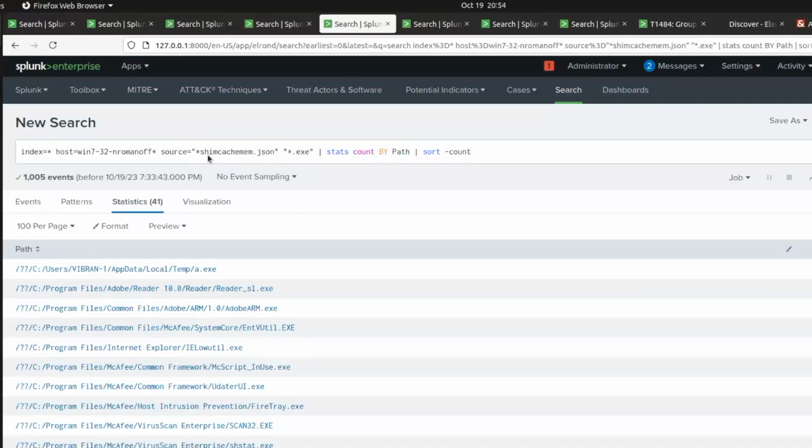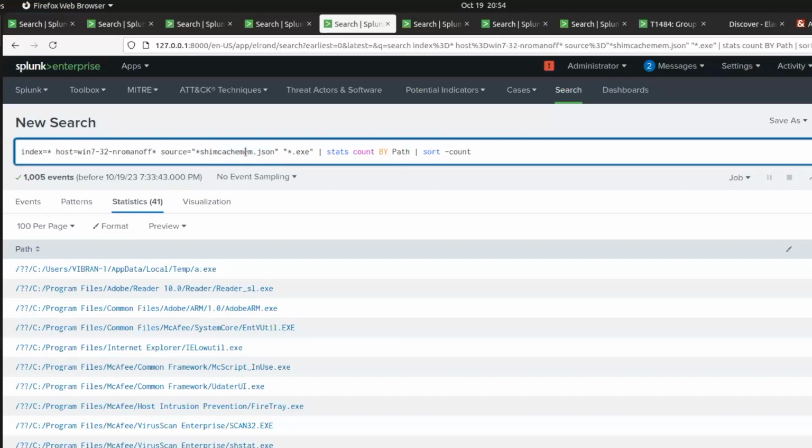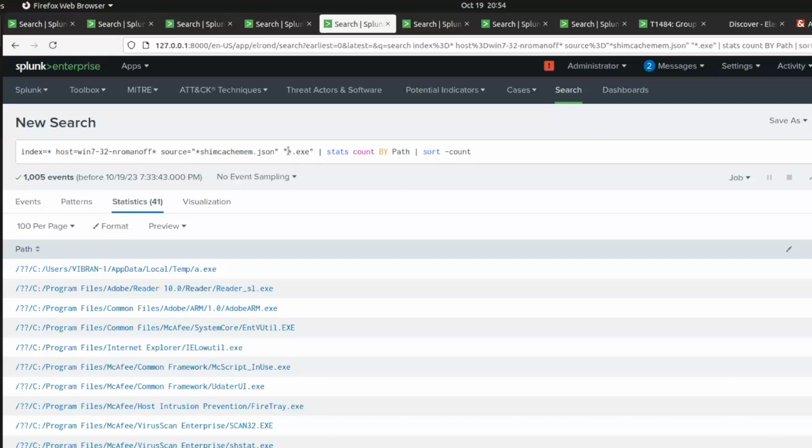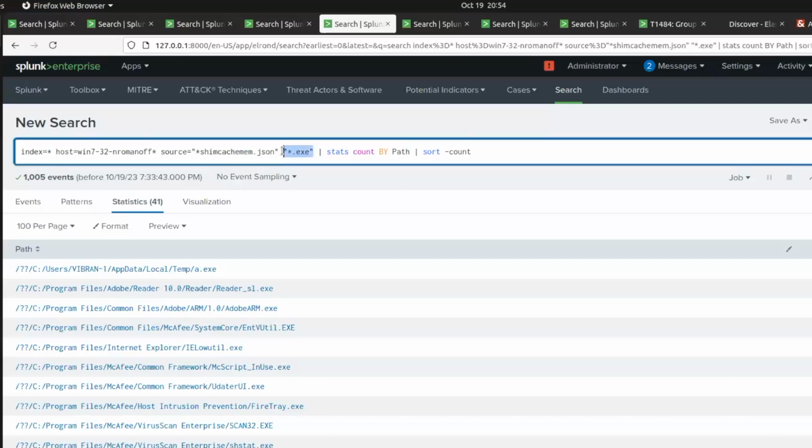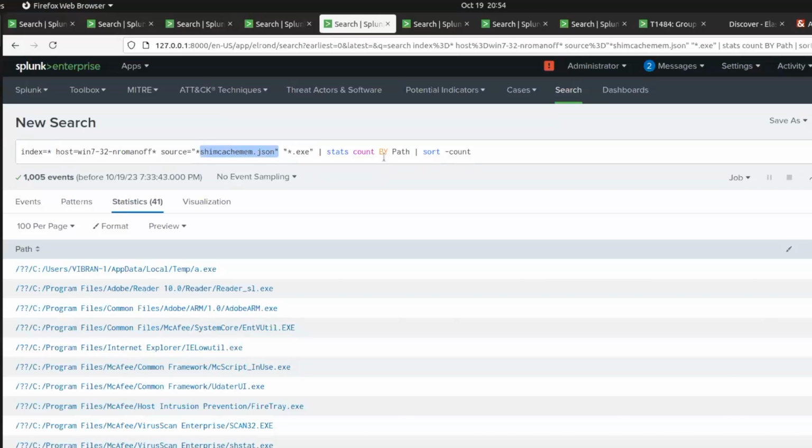So another memory artifact would be shim cache mem. And as part of ELROND, it will run both Volatility 2 and Volatility 3, and it will just churn out the results from every single plugin. So it will read the memory image, and if it has results from that plugin, it will produce a JSON file. If it doesn't, then it doesn't produce an output. So we might want to see here if we've got any evidence of any other executables, because that's what the shim cache records: recently executed files.